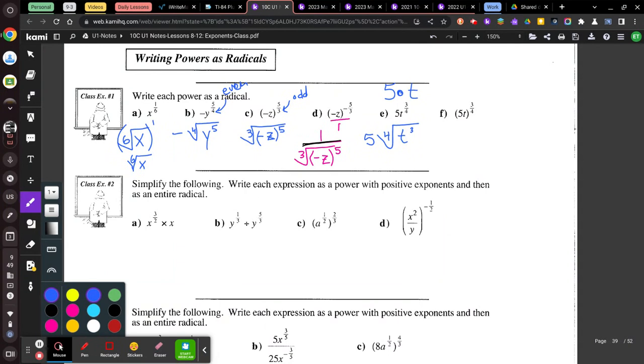It was not attached to the exponent. He has a hidden 1 exponent on him. That's why he stays outside the radical. The next one, the 5's in brackets with the t, so it stays with the t. So now we've got 4th root in brackets, bases in brackets, stay in brackets, cubed.